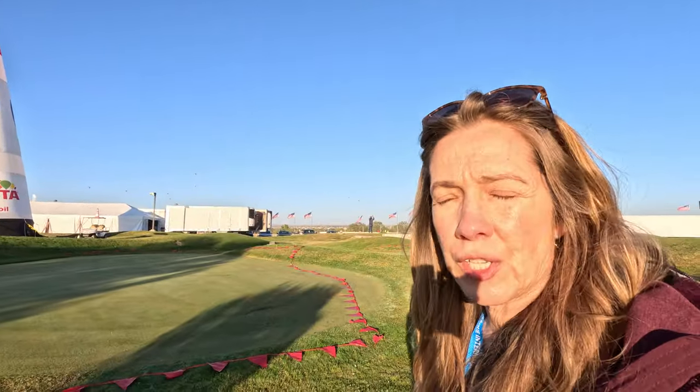I always wondered where photographers got those special photos of the Balloon Fiesta with the water reflections. Here it is — on the southwest corner of the field in front of the Gondola Club there's a little pond because it's a little golf area. You can get some really good photographs over here.